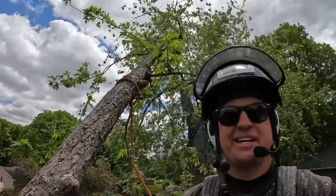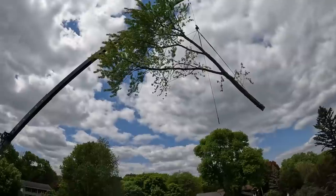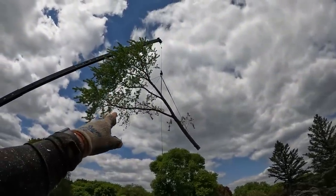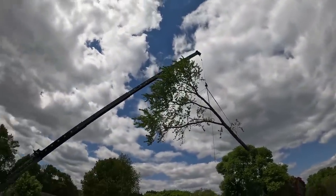Good for 6,800. Good for 7,000. And this is a 2,500 pound piece. And that will be nice and easy to set down.